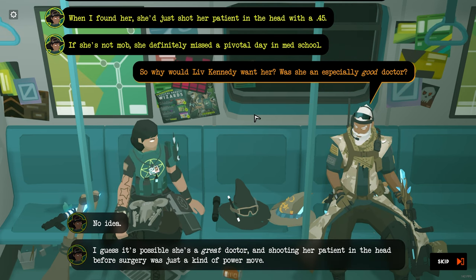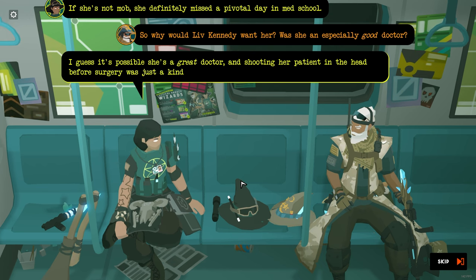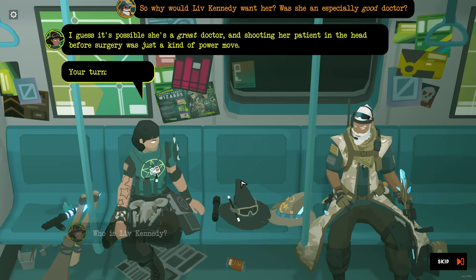So why would Liv Kennedy want her? Was she an especially good doctor? I guess it's possible she's a great doctor, and shooting her patient in the head before surgery was just the kind of power move. Your turn.